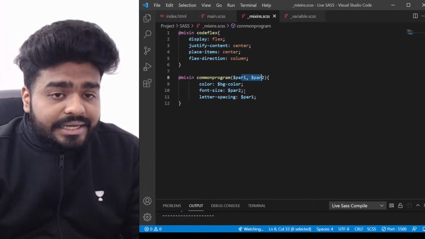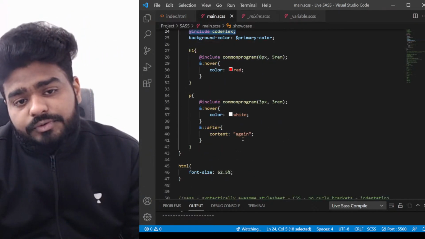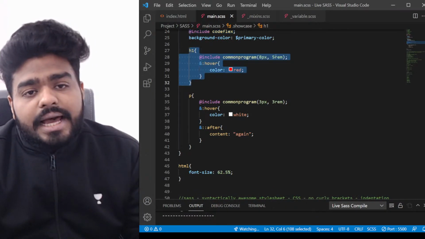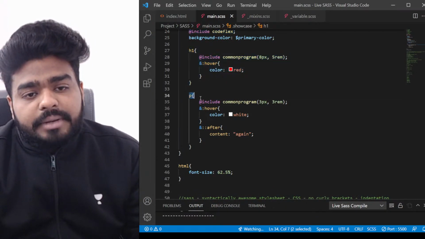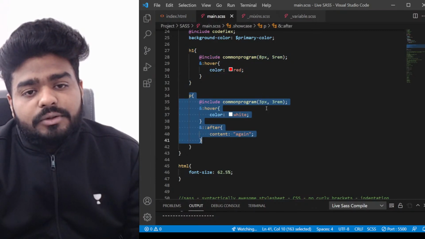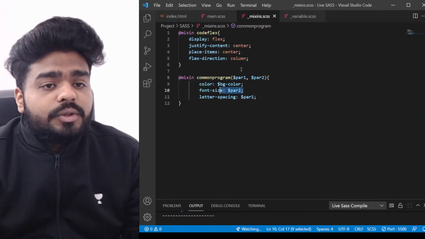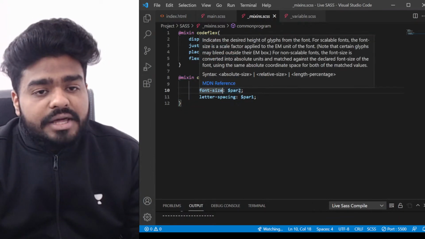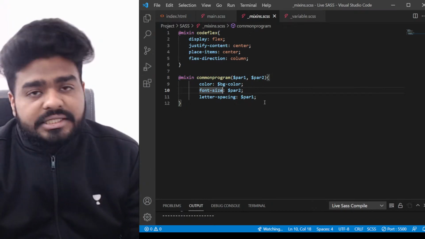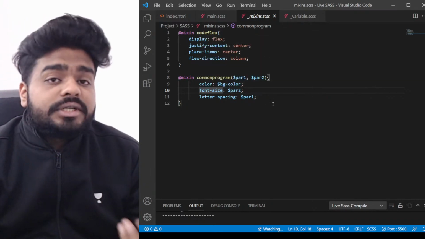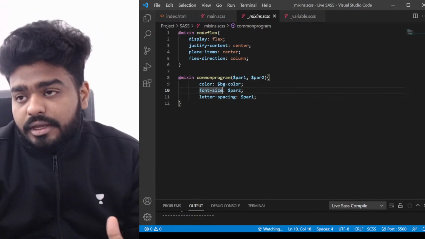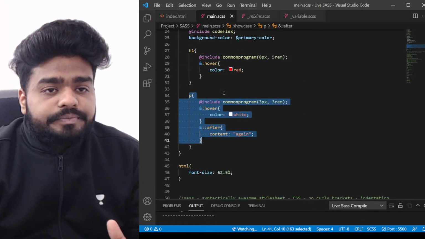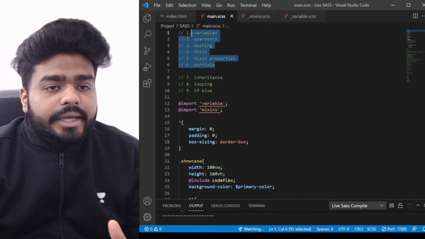Why? Suppose that one of the properties is different. Let's say that in h1 I want 8 pixel and 5 rem, but in paragraph I want 3 pixel and 3 rem. So both the values are changing here, right? In those cases you can create the common function, but you can pass a parameter so that different values can be passed. So this is your function parameter as well, that is mixin properties, right? And now after mixin, what all things have we understood? Yeah, these all things we have understood.